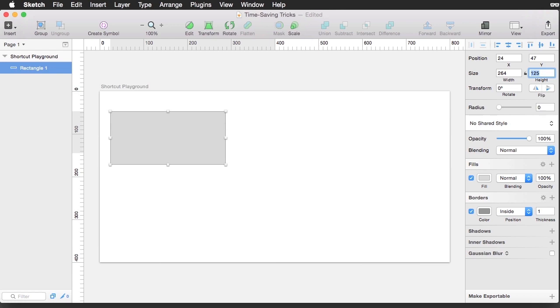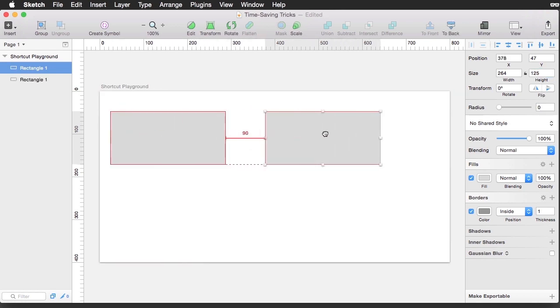I'd like a new rectangle on this artboard. I could go to Edit and Duplicate, or I could make another one on my own. I could also hold down the Alt key and then click and drag to create a new one. I've also decided that this rectangle needs to be rounded off a bit, but only on the bottom. Sketch can handle that too.